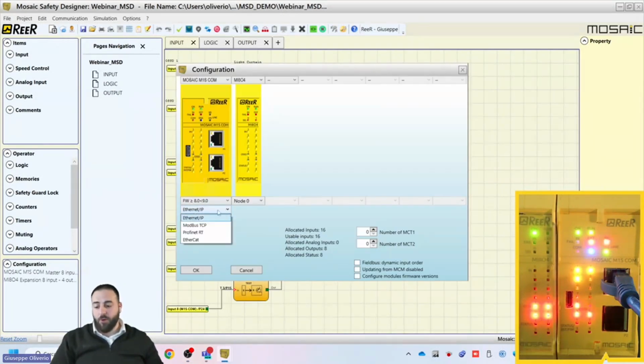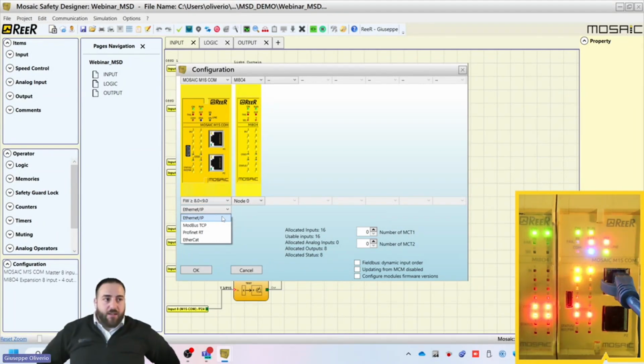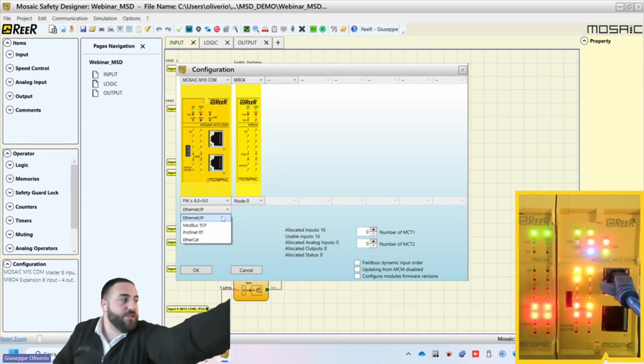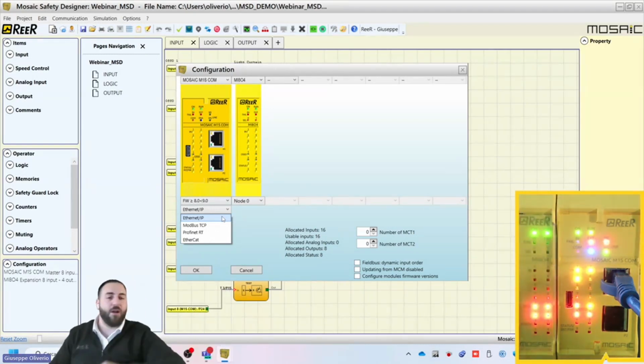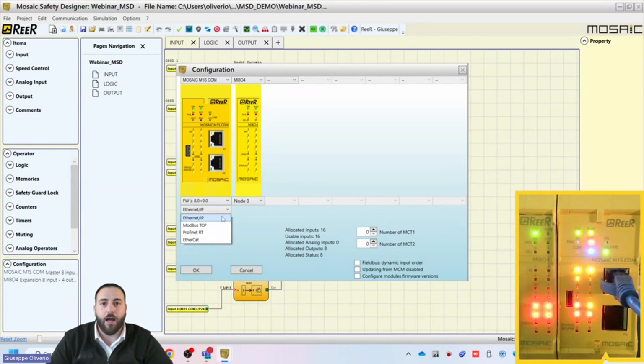In the example today, we are going to use the Mosaic M1S COM in Ethernet IP. As you can see from the real-time camera, you can see my fingers. You will see that the module is connected only through the RJ45, and we are not using the USB Type-C.